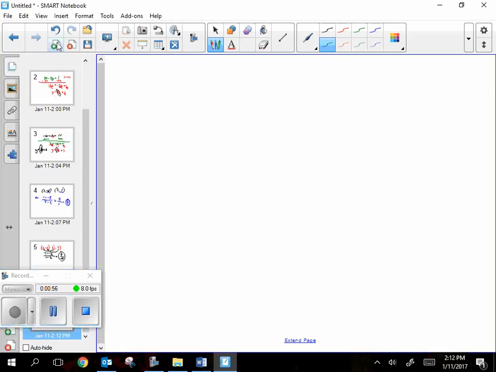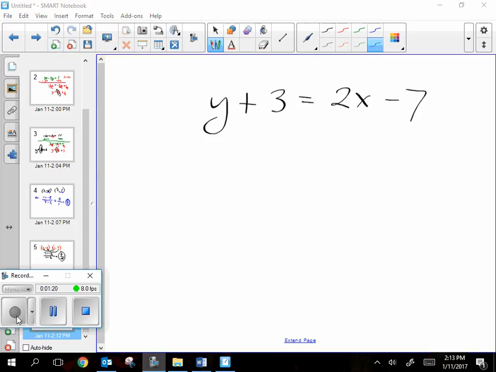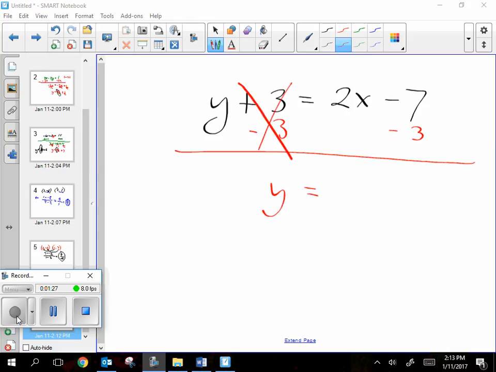Back to the one I said was the most important thing. This one is not solved for what? It's not solved for y. Solve it for y. Looks a little different than ones we tried before. I'll pause for a moment while you give that one a shot. You are correct, sir. We subtract 3. If I subtract 3 from both sides and I do it in the right place, this will cancel. So y is alone, just like we wanted. 2x, and that makes -10.